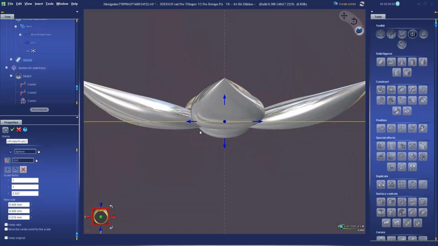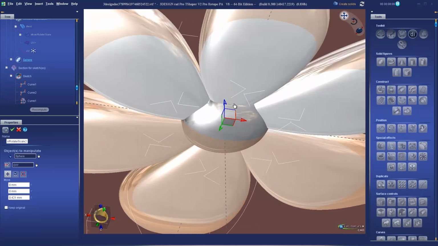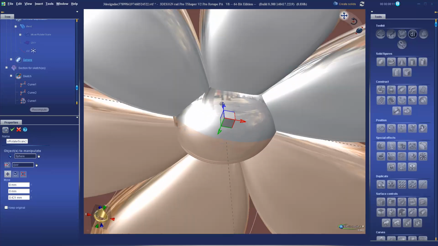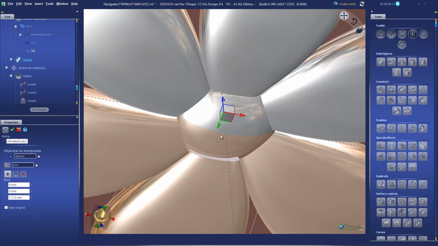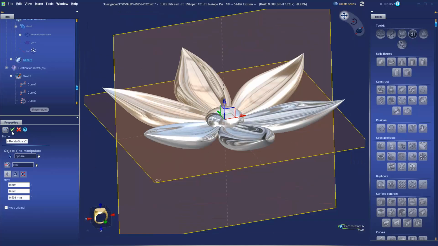From a front view, we see it's still sticking out of the back a little too much. So go ahead and switch back to the move tab and just grab it and slightly bring it up. You want to keep close attention that you don't bring it so much that you can see a gap between your petals and the back of it. So you can kind of move it up and down, get it just a nice overlap so it's just barely sticking out of the back. That looks great. Go ahead and validate.